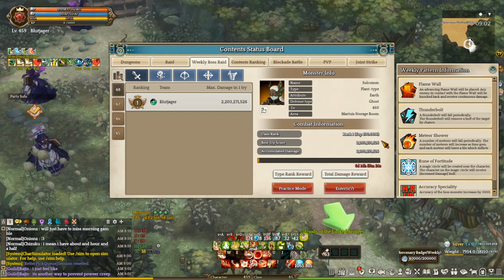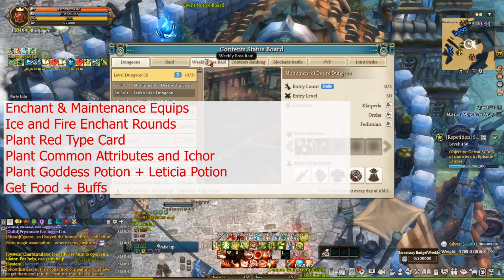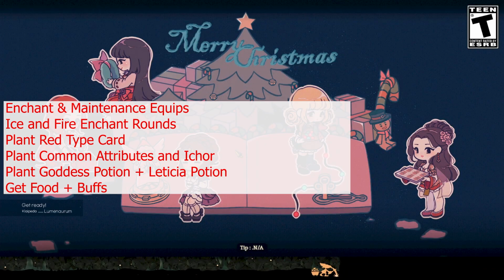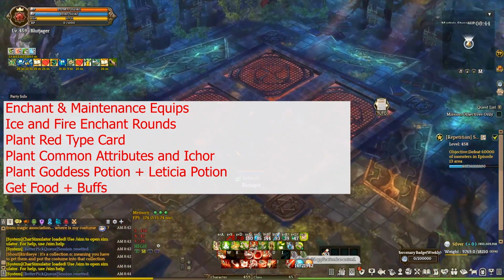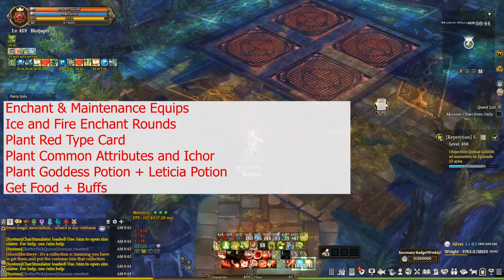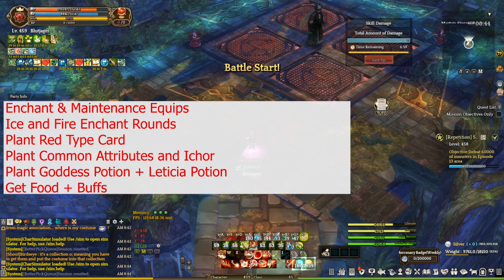So why don't we jump right into the fight itself. Against this boss, since it's a plant type, I am using the Goddess Retribution plant type potions. Don't forget to use your Ice and Fire enchant rounds and the Letitia potion. Definitely get your maintenance set up and your armor enchant set up. If you happen to have Iggers that increase plant type damage, ideally bring that as well.